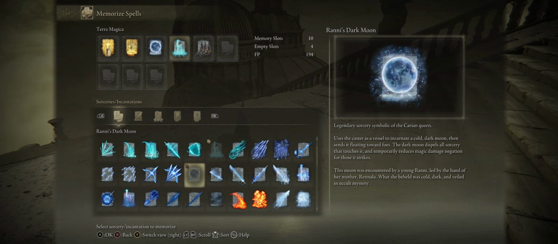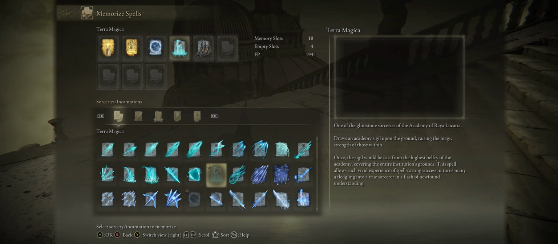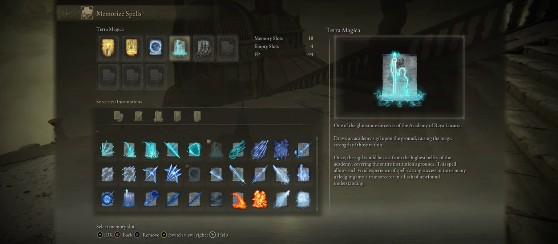Unlike Runny's Dark Moon, this is actually great for bosses that rush at you, because that's exactly where you wanna be, on top of your magical boosting sigil. Now let's cover some other spells for easily handling bosses, besides our OP Thorn sorcery of course.